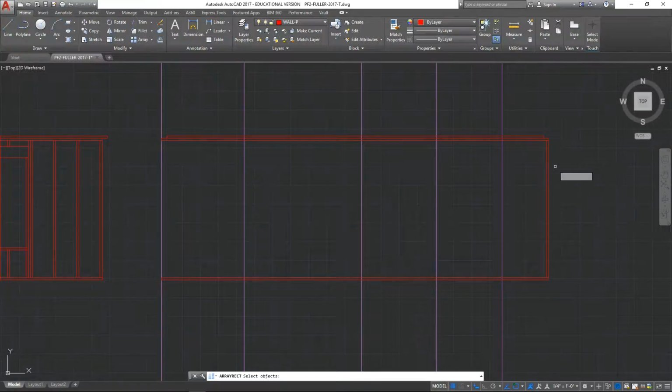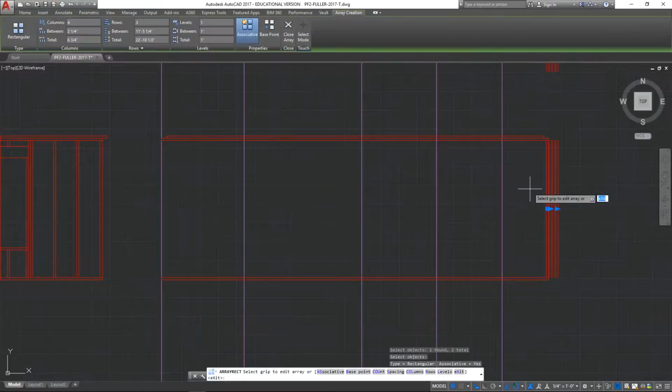First thing, I want to select the object that I'm going to copy. It's going to be that stud right there, and then I click enter. Okay. So now there's some selections down here in my command line. Alright, now columns, I want to change the number of my rows. I'm going to click on rows.